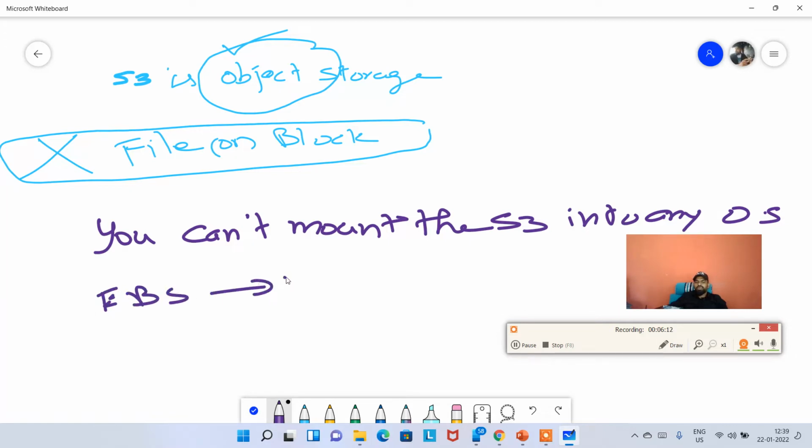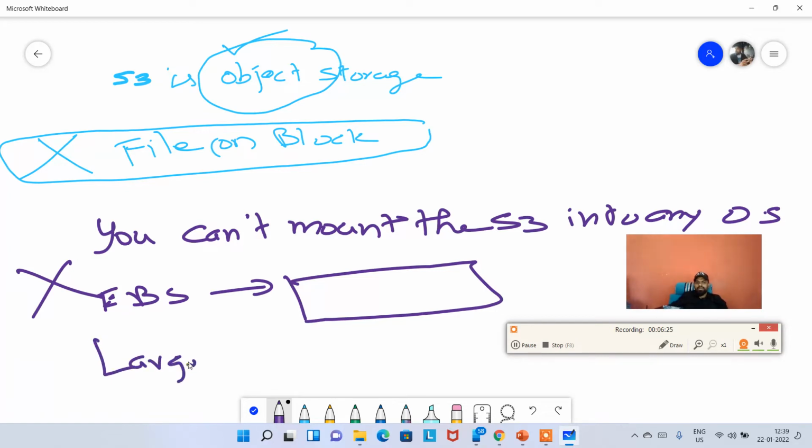I went to the operating system and ran some commands to mount. That is not possible with S3, it is not what it's made for. This is mainly made for larger scale data storage. This is the main functionality of S3.